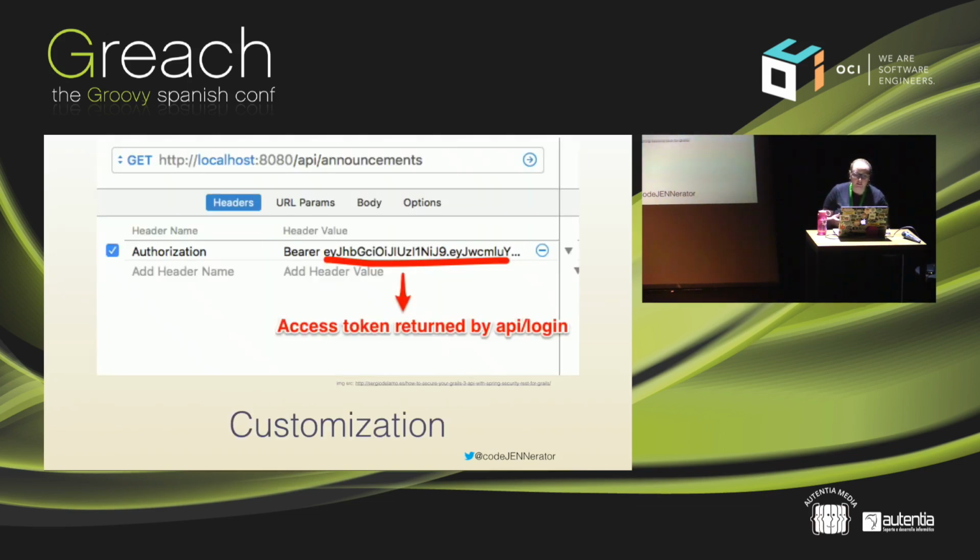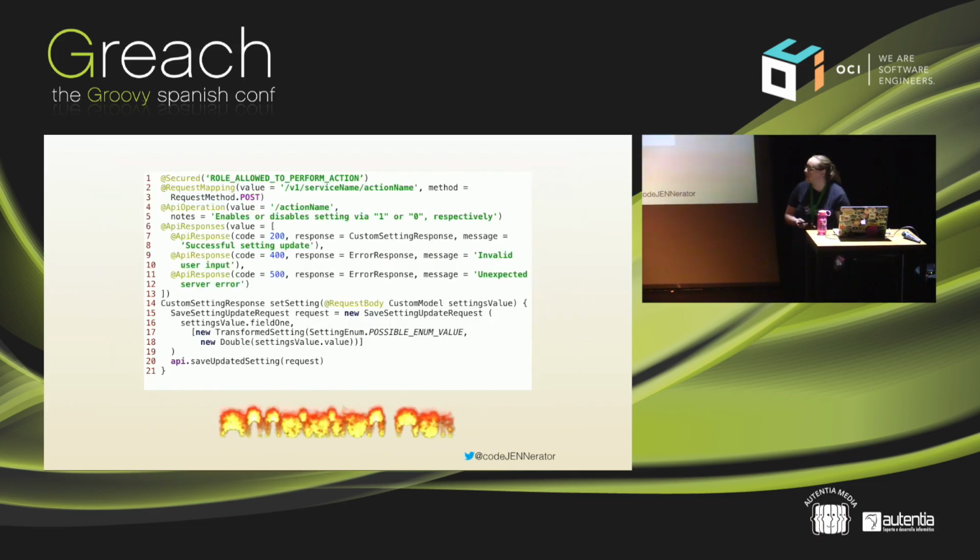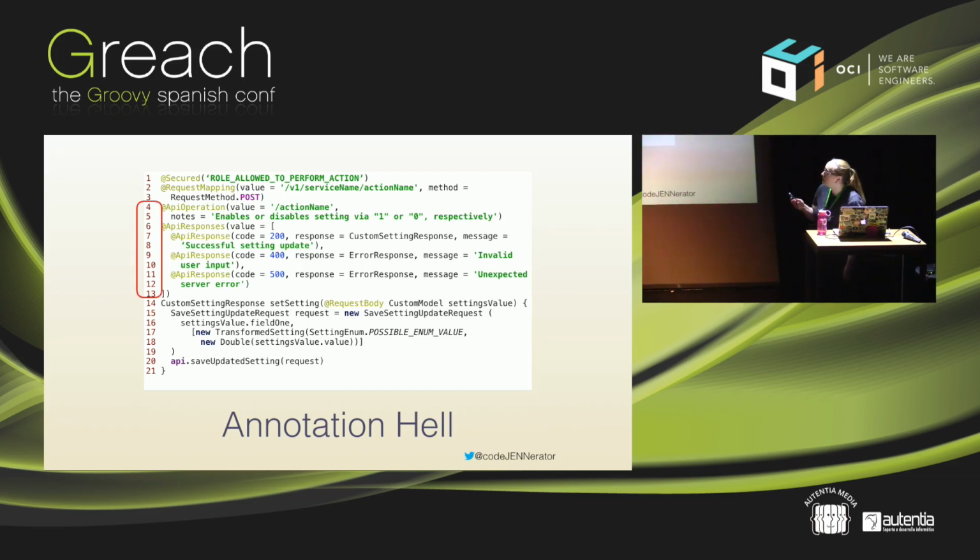We were constantly finding that we had to customize what was there, particularly in the Swagger UI version that's included with Spring Fox. You also get into a whole bunch of annotations. If you look there, all of those are just associated with defining the layout of what this is going to do, and there's no guarantee that this is even correct. This is all added manually, just describing it all in the same place.